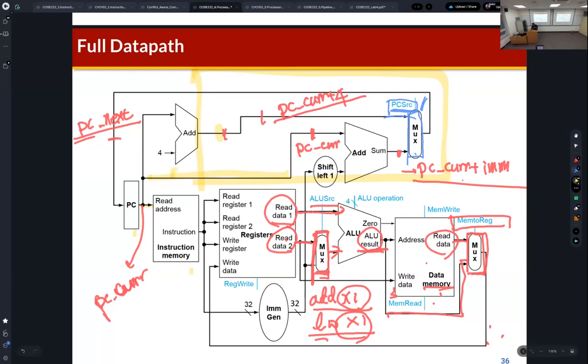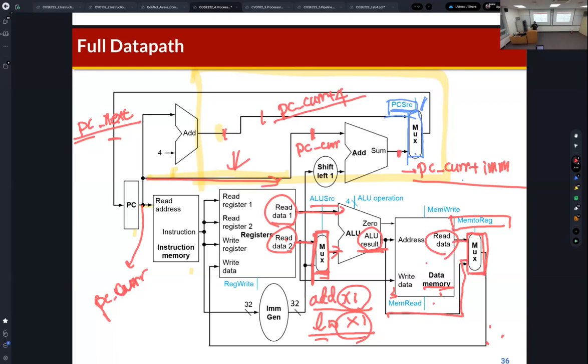This black line represents the data flow, the path where data is transferred from one element to another.